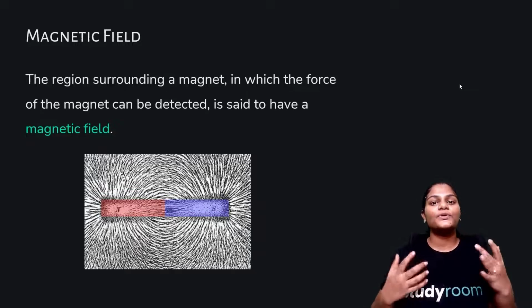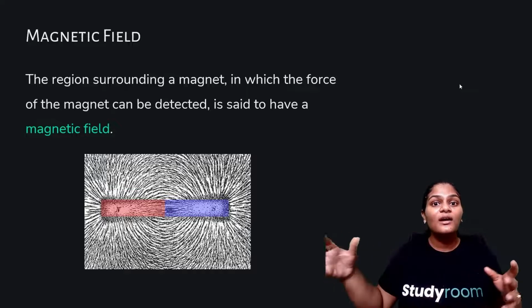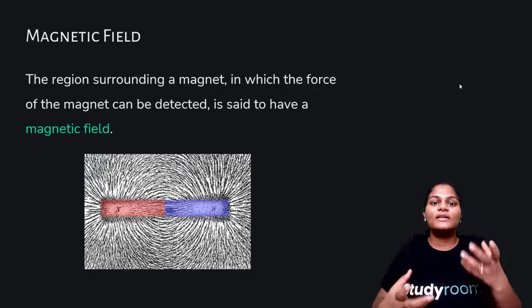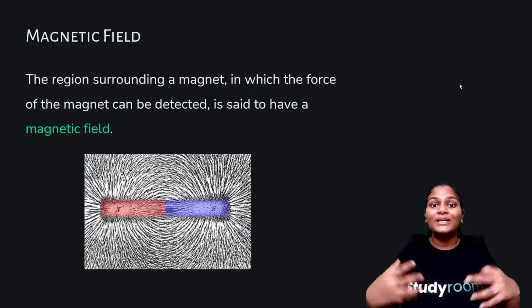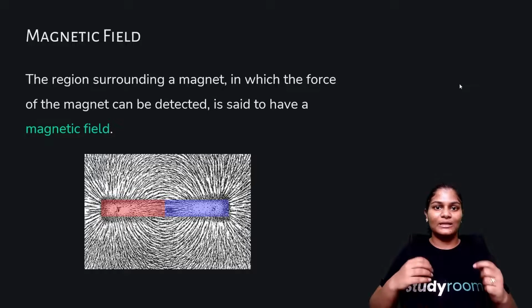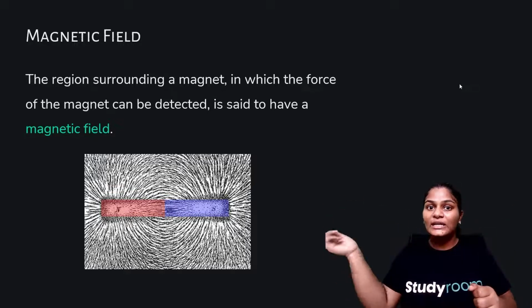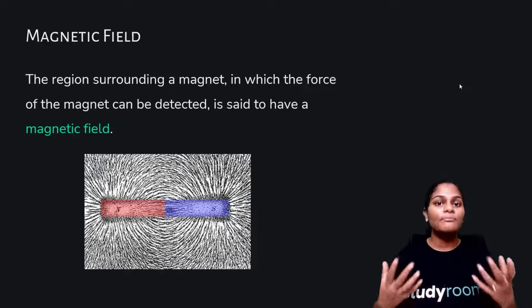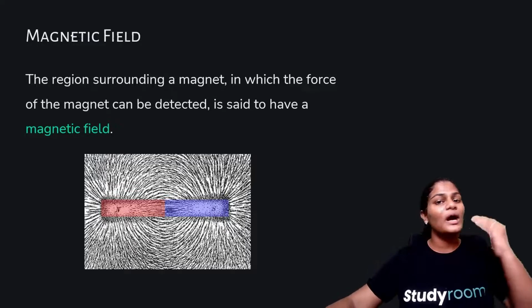So I've already used the word magnetic field and I told you that it is the area around the magnet in which it exerts its power of magnetism, basically, or the area around the magnet where you can feel the effect of a magnet. Like I said, if I'm standing with my hands out and rotating, that area that my hands can cover is my field, or if I'm a magnet, it's my magnetic field. So let's see how your PPT defines it. Then we'll try to understand it.